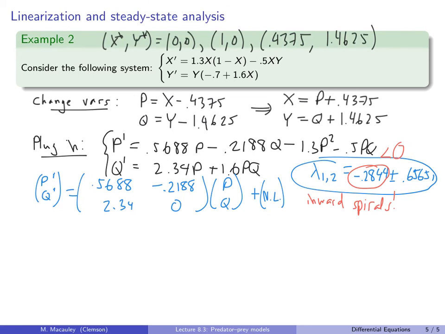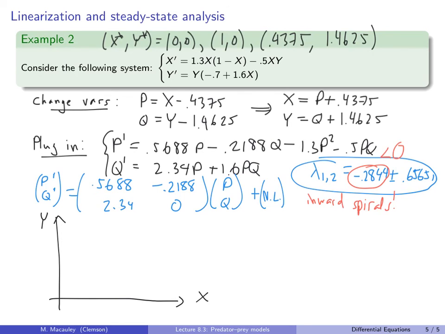So let's plot the phase portrait now, and something like this, you can actually plug it into computer algebra software, something like MATLAB or Wolfram Alpha, and you can actually plot what this looks like. Because other than that, you're not going to be able to do it explicitly. Although you do know that there are inward spirals. So let's say what we do know explicitly. So we know that there are 3 steady states.